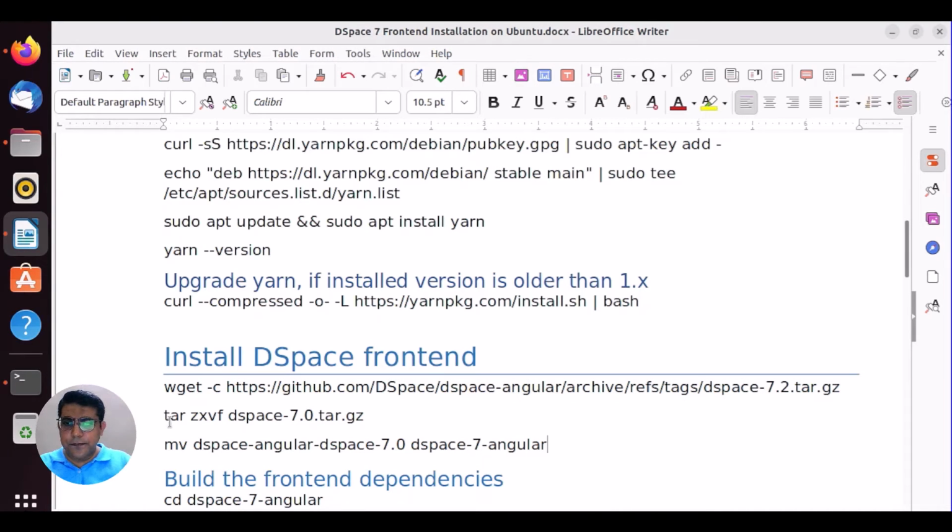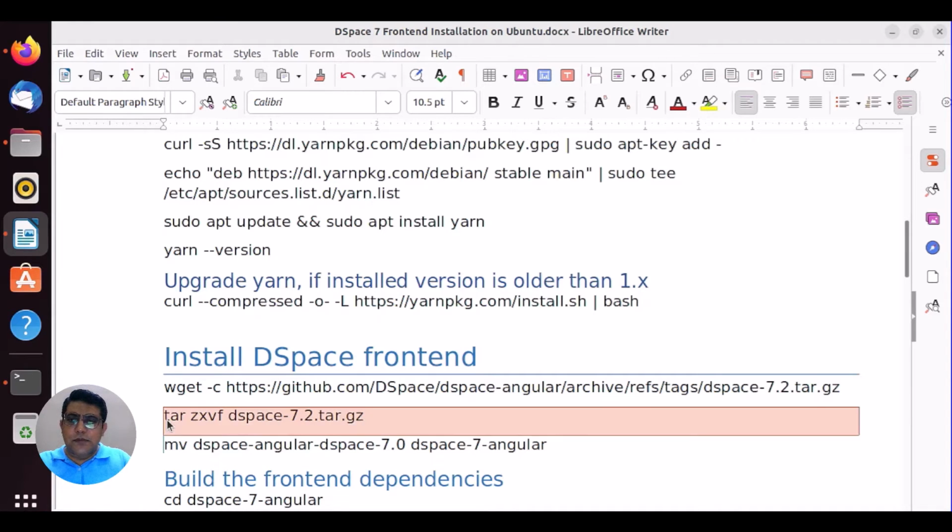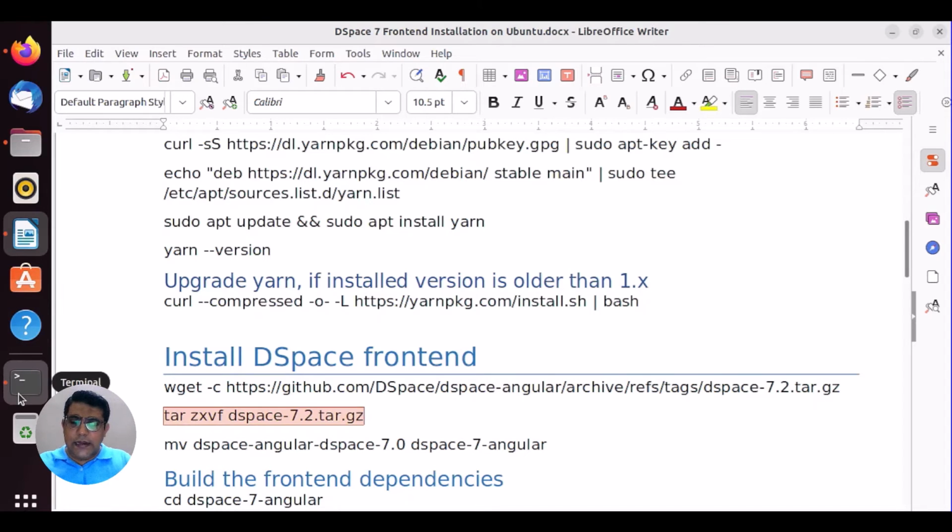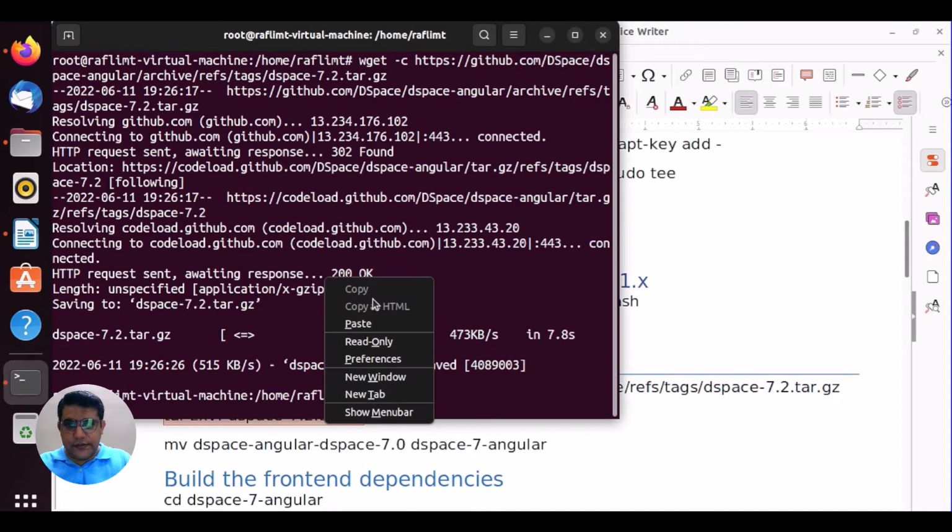I think it's 7.2.1 for the DSpace backend.